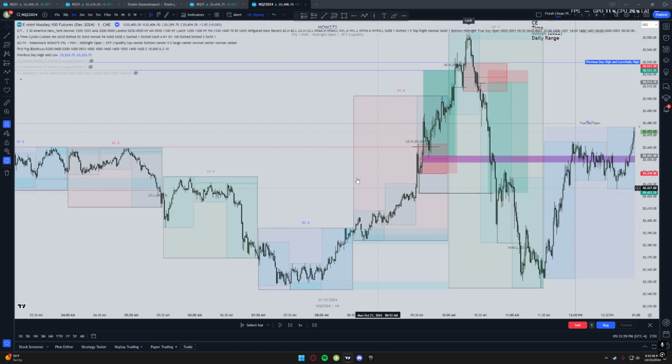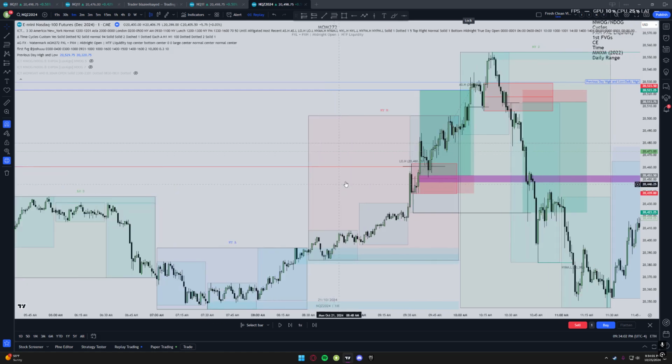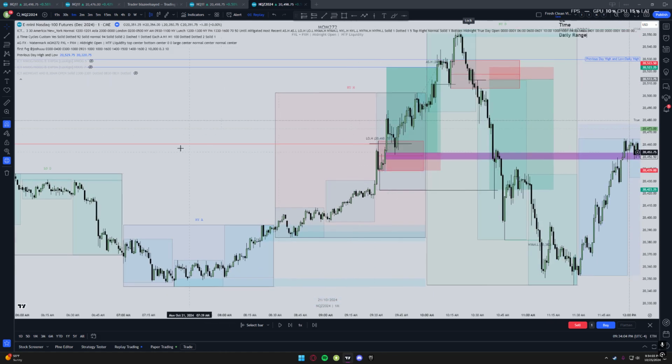But so yeah, I brought that up because those four, you've got to keep those in your head. That's what we're looking for. Now, when we come back over this London high, this is a continuation buy model. We come above the high, back lower, back higher. Now, here you would say, okay, but we swept it, and now we're coming back to the high here. Would you not expect it to reject off this and go lower? Well, you're not taking a trade there, though. So yeah, maybe in your head here you're thinking this could be a sell model.